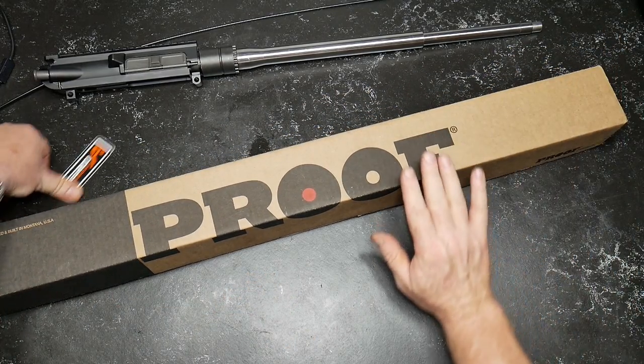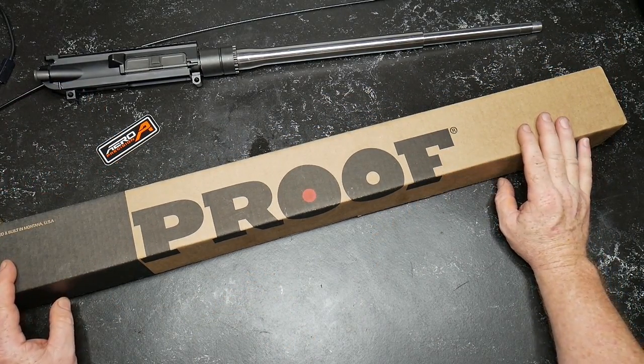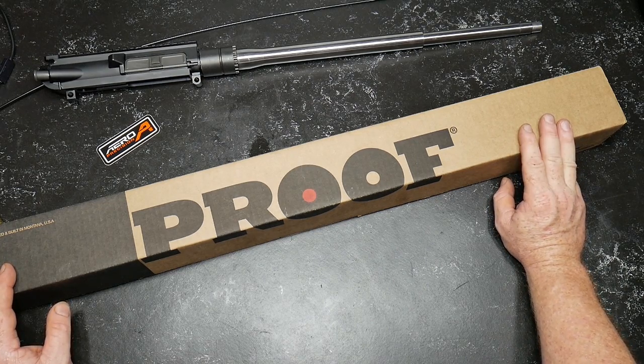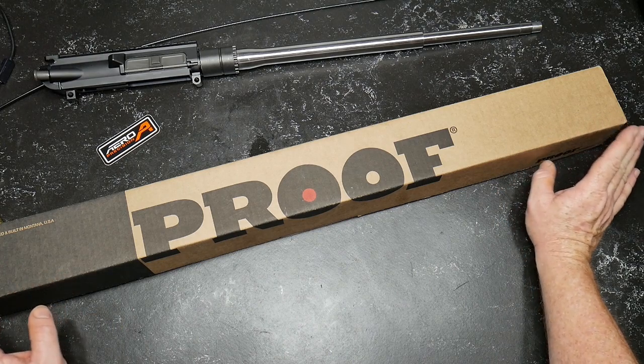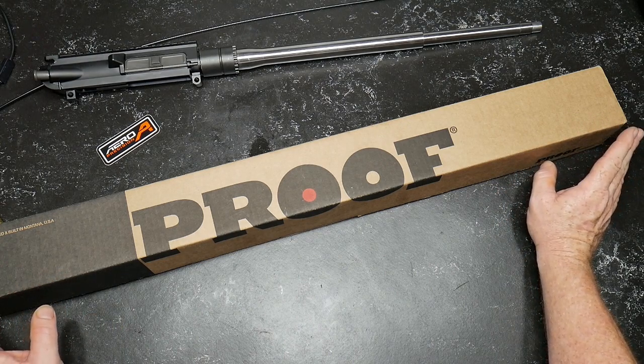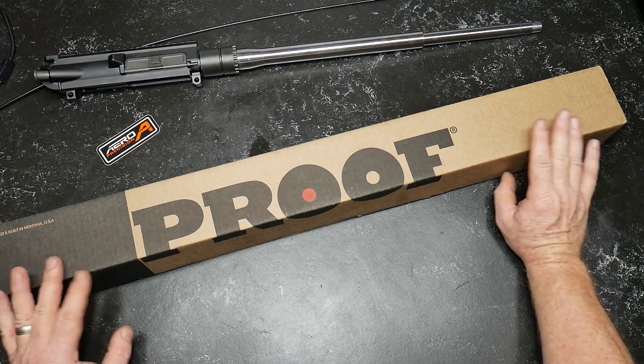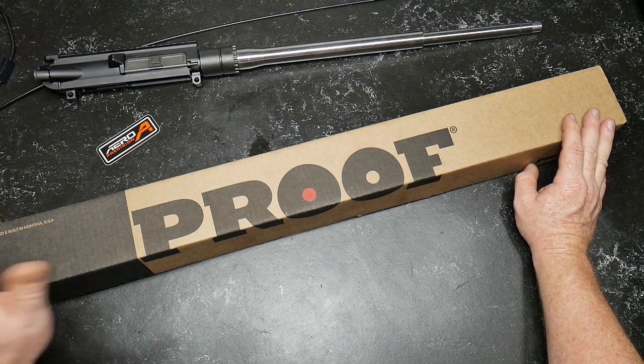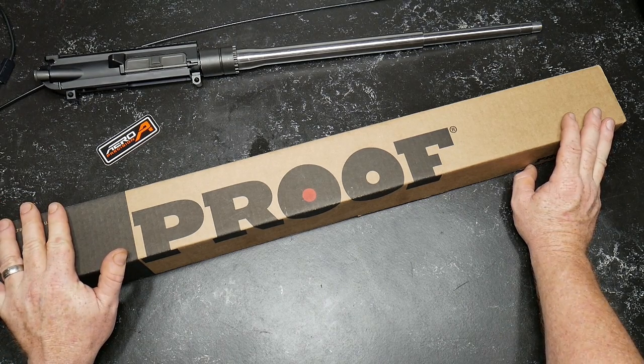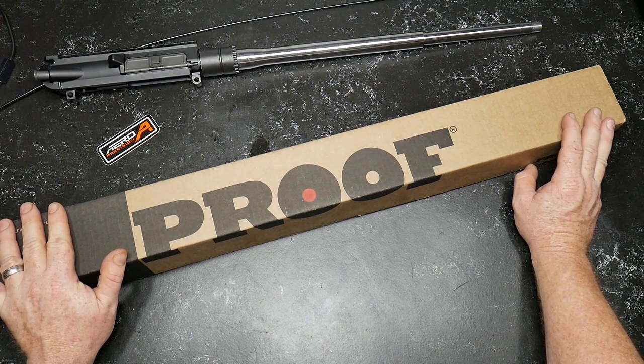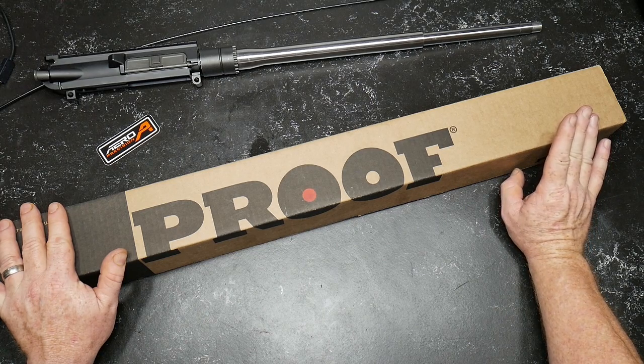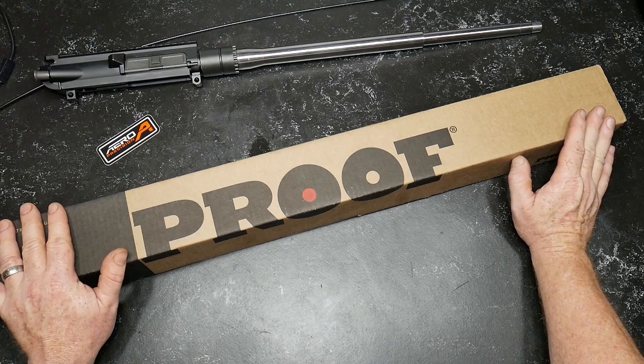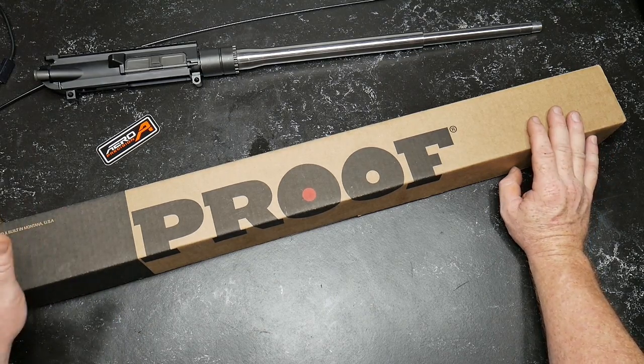So this is a Proof barrel, Proof Research barrel. This guy was sent to the channel by the guys over there at Optics Planet. Please, if you're interested in buying anything off Optics Planet, you save 5% by using the discount code KB32Tech.com. I don't get any money out of it, but what it does is we help advertise through the company, and they send some stuff out to support the channel. I told those guys I was getting ready to try to build the baddest Creedzilla there was, and they wanted to participate, and this is what we got. Plus the handguard.